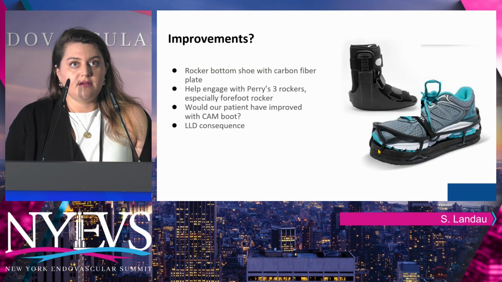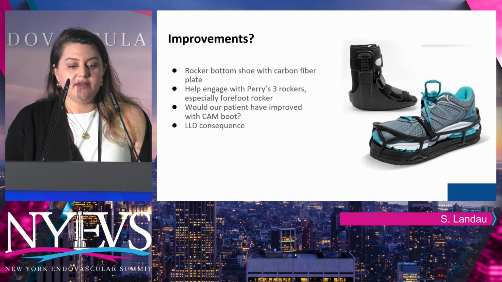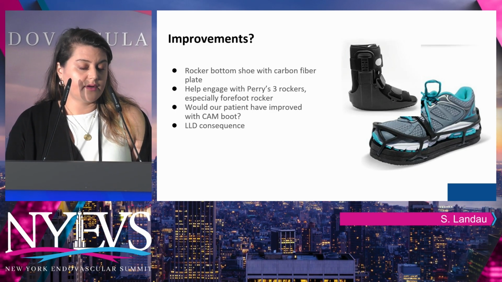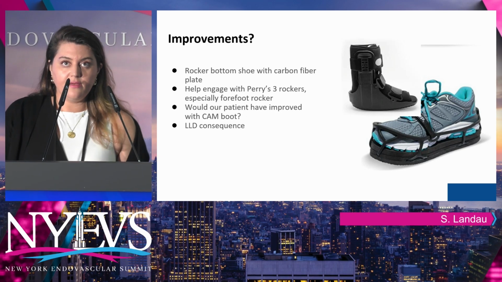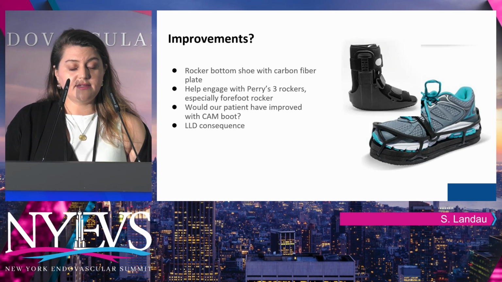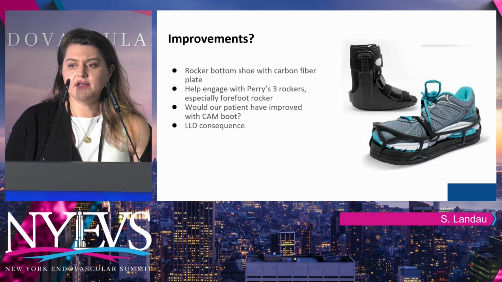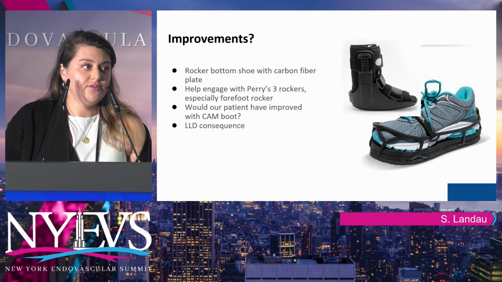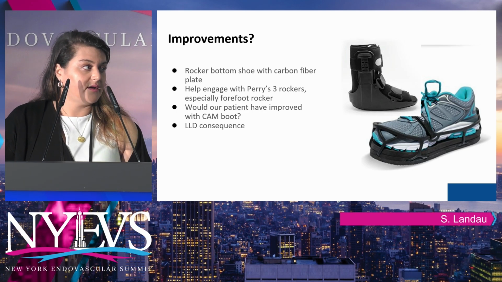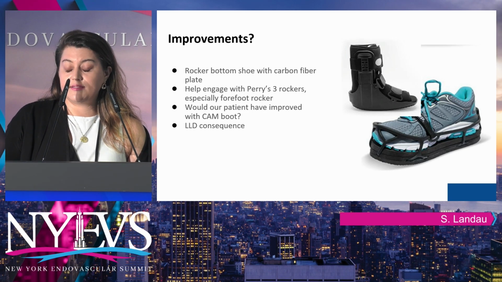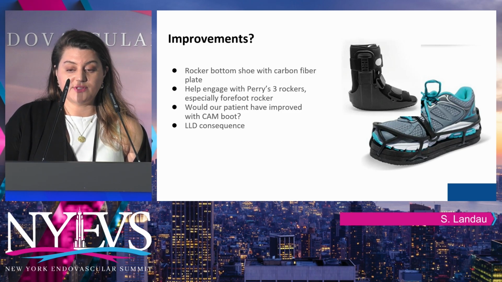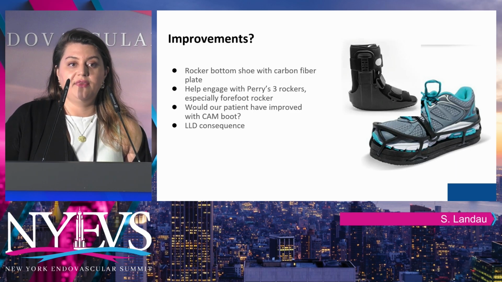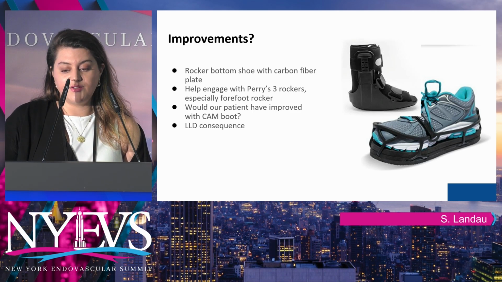So improvements. For that patient, I really would have wanted him to have a forefoot rocker, and that's why the cam boot works as well. The cam boot for him would have decreased all the forefoot pressure basically. But what are issues with cam boots? What do you think, aside from it being heavy? They're usually 1.5 inches to almost 2 inches longer than the contralateral limb. And this could apply even if you prescribe patients with Achilles tendonitis or anything like that. Anytime you use a cam boot, that limb is going to be much longer than the contralateral limb.